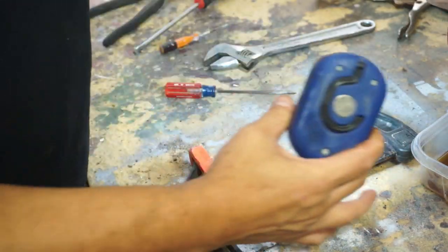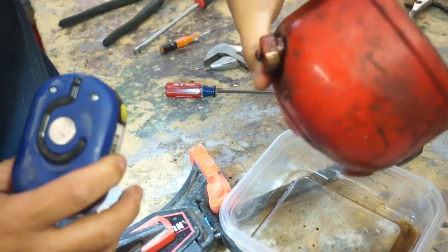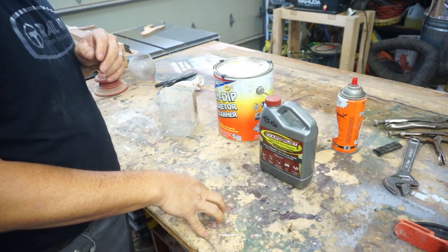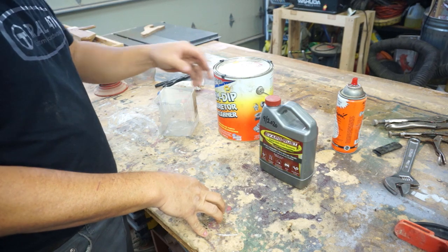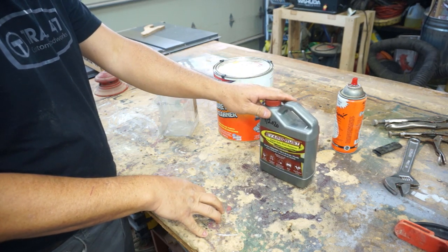See if any other goodies come out. Yeah, I think that was about it. So while we continue trying to get the gas cap off the tank, what I'm going to do is use some Evapo-Rust on some of the parts that we want to get the rust off of.